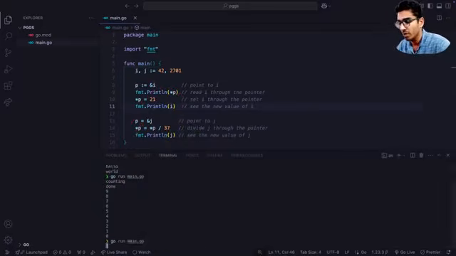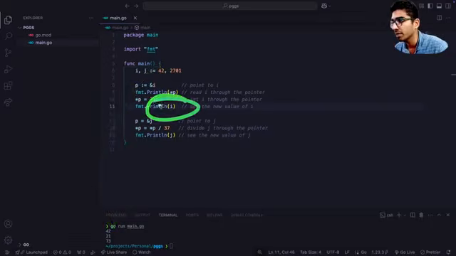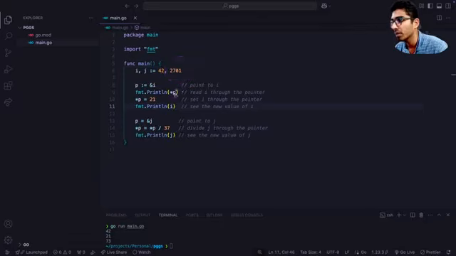So if we do go run main.go, we get 3 values for 3 print statements. So what happened here? In the first print statement, i's value was 42 because we have not changed it yet. So that's why it printed 42. In the second print statement, we changed the value of i using the pointer p and we made it 21. That's why we see 21. Same way, j's initial value was 2701, but after we did some calculation and assigned it to p, and since p was pointing to the address of j using this pointer operator, the value of j is now 73, the result of this calculation.